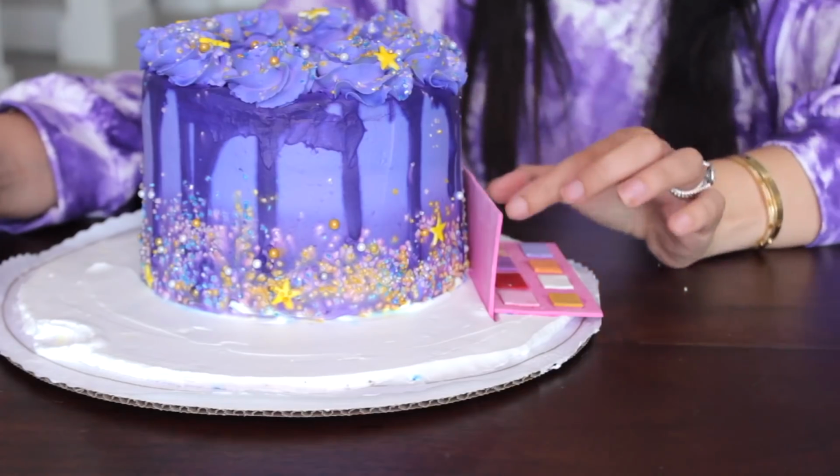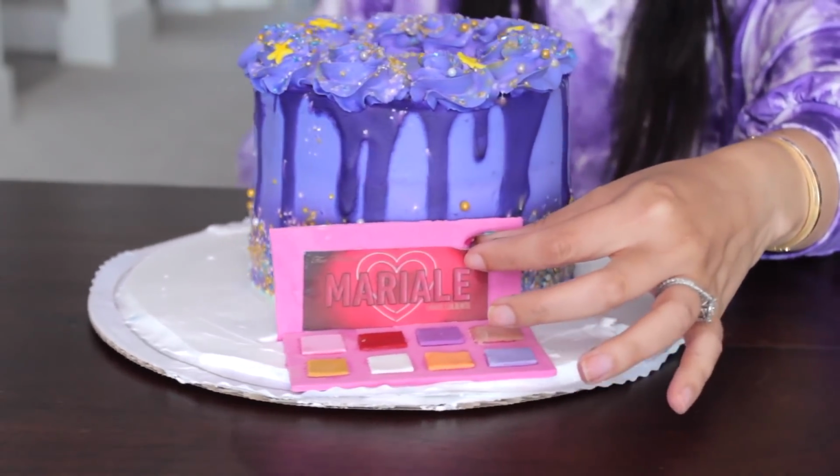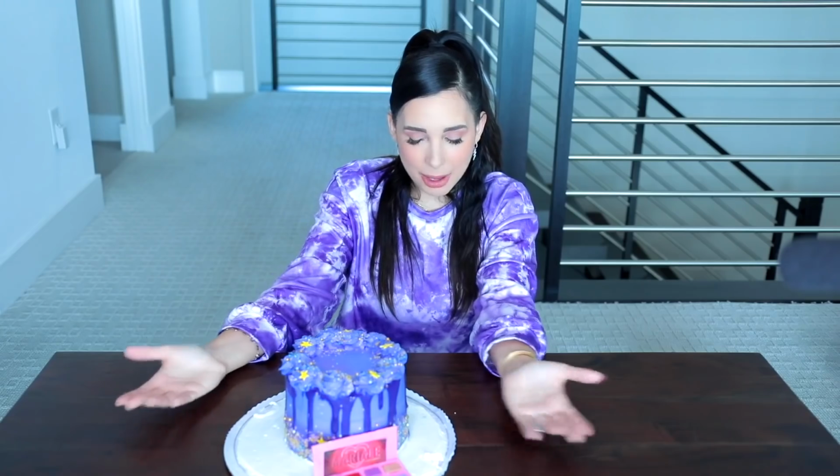But it looks like they also did print out a little design. I don't know if this paper is edible though. I'm actually not entirely sure the cake is edible. And guys, you know I don't judge places based on their ratings, but I've actually tried this place before and it was okay. I mean, I'm not trying to judge them, but also, yeah, kinda. I'm judging the cake. And it's kind of unfair to judge this cake because this was not the cake I requested.